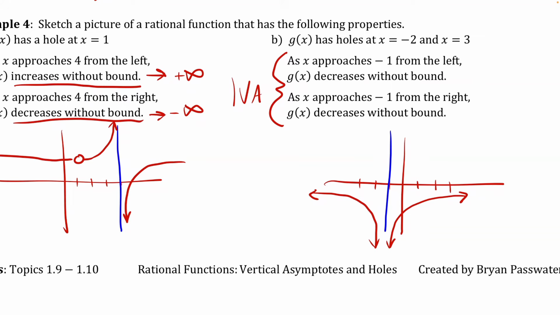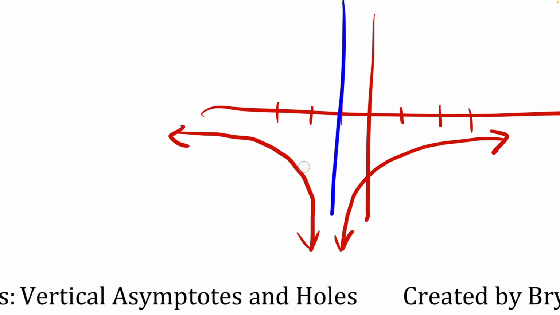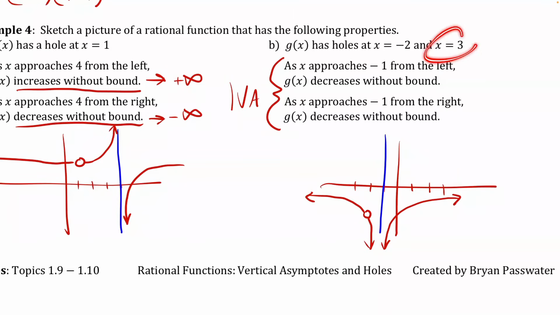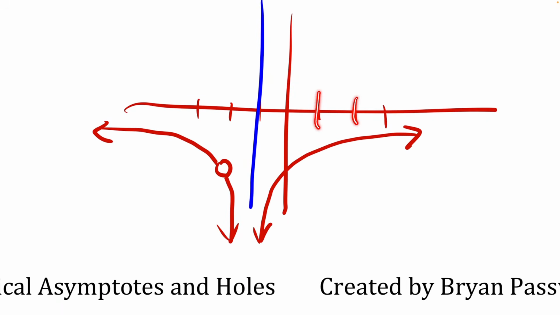All right. We need to install these holes at -2. So here's -1, there's -2. So at this coordinate, we need to have a hole. So I'm going to install my hole right there. So I have a hole at -2. And I need to have a hole at +3. So I come over here to +3. There's 1, 2, 3 right here. I'm going to erase a little bit and install a hole. And there's our function.